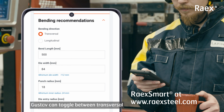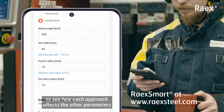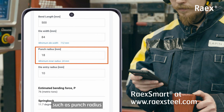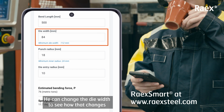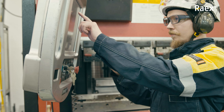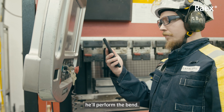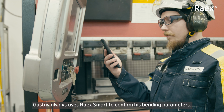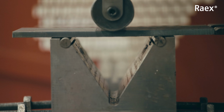Gustav can toggle between transversal and longitudinal bends to see how each approach affects the other parameters, such as punch radius and bending force. He can change the die width to see how that changes the bending force and the spring back. Once Gustav is satisfied with his die parameters, he'll perform the bend. Gustav always uses Raex Smart to confirm his bending parameters.